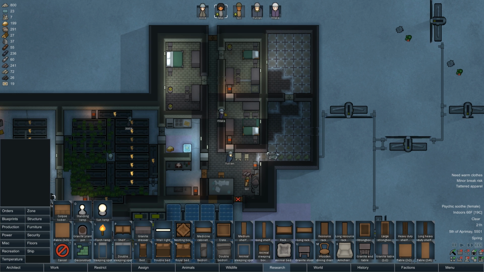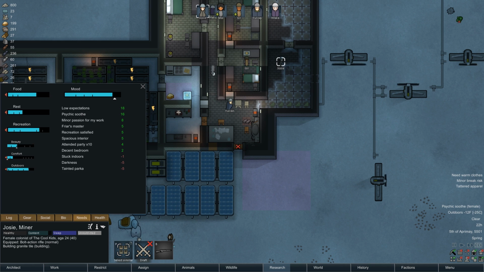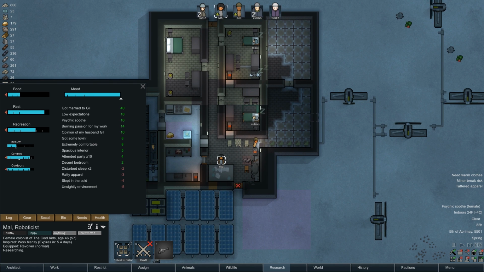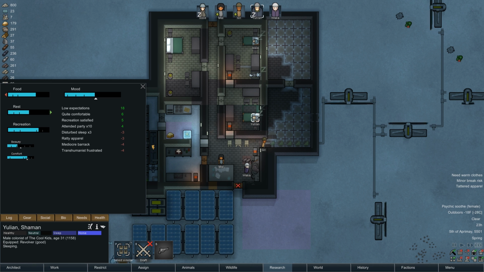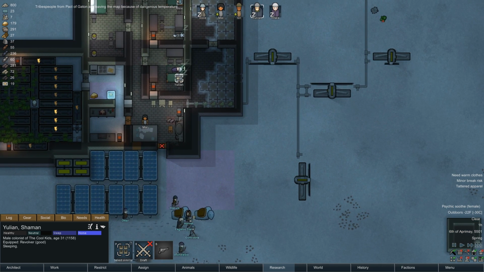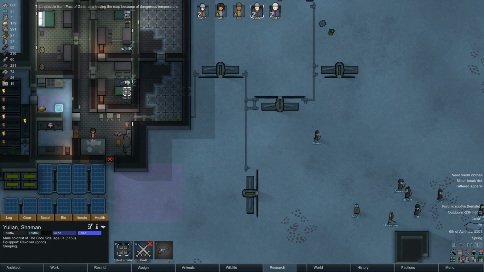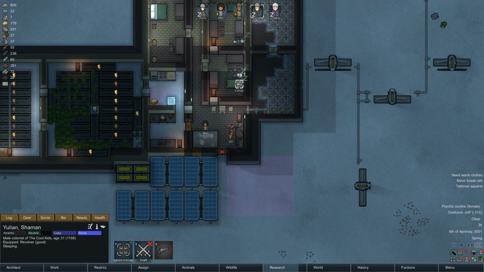All right, Waka's cleaning like a fool. Going to clean town, I love it. Let's check everybody else's needs right now, shall we? Let's see, oh, look at that, I love it. Look at this mood. Oh, if Josie's in a good mood, everybody else should be in a real great mood. Oh my goodness. Look at these moods. Yulian, oh, Yulian's kind of bummed. But I think your mood is increasing. Disturbed sleep, yeah. Ratty apparel, okay, we need to do something about that. Mediocre barrack and transhumanist frustrated. Dude, it's going to be a while before I can take care of that, and I'm sorry. Oh, and they're leaving because of dangerous temperatures, I just realized. That makes perfect sense. It's freaking cold out there, guys. Get a move on. It's too cold for you to be just hanging around.